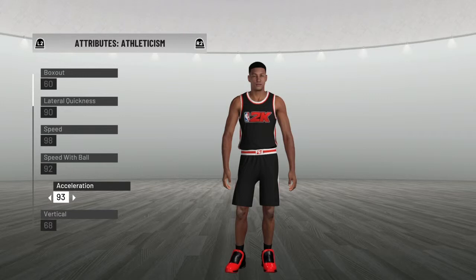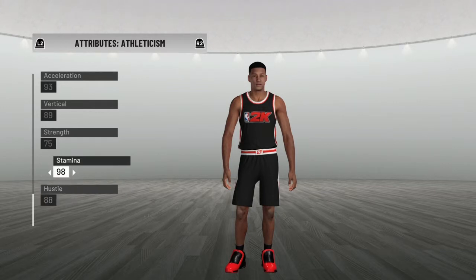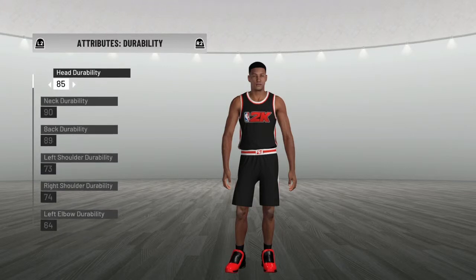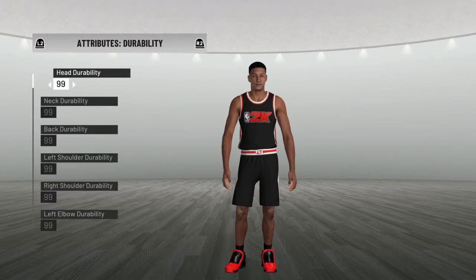Acceleration, 93. Vertical, 89. Strength, 50. You know what? Strength can be a little high, 75. Stamina has to be like 98. And hustle, 88. And after I'm done the last three things, I'll come back. So I'm back, and with the attributes, I didn't really change anything.